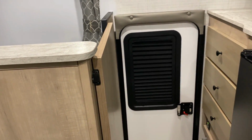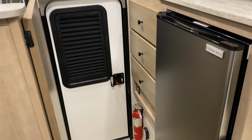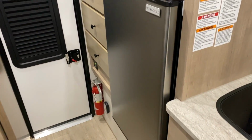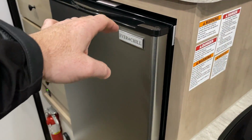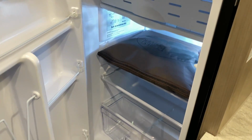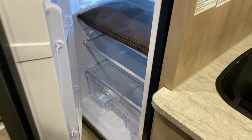Here's a look at the entrance door. All that storage off to the right-hand side, that 12-volt fridge. Go ahead and open that up and take a look at that as well. It is equipped with a freezer section up top. Lots of storage in there.